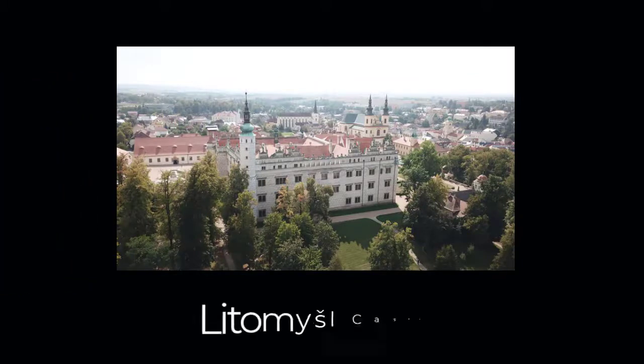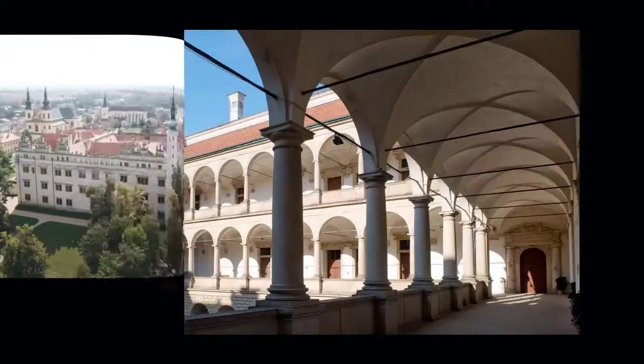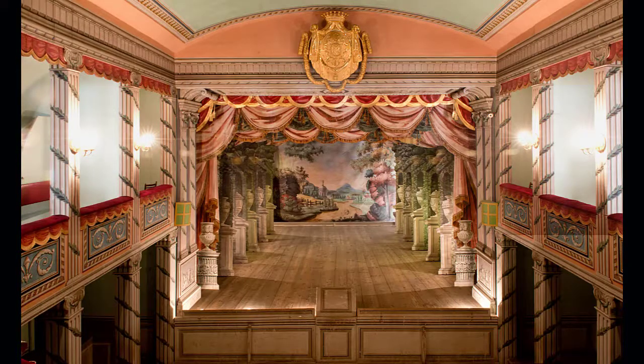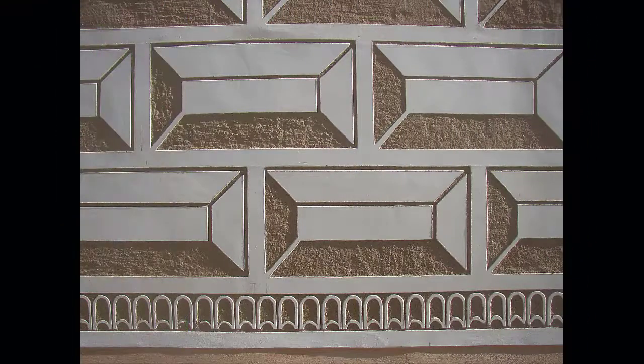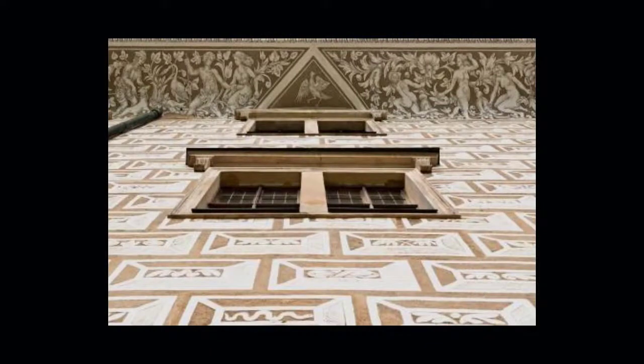The next year, 1999, Litomyšl Castle was added to the list. First built in the late 1500s as a residence for the Pernštejn family, this is a rather unique structure. This three-floor Renaissance chateau has four asymmetrically arranged wings surrounding an arcaded courtyard. There's a chapel in the east wing and a well-preserved late 18th century theater complete with scenery machinery in the west wing. It was here that composer Bedřich Smetana, who was born in the former brewery next door in 1824, first performed for the public on a piano. The main attraction though is the exterior, which is decorated in possibly the finest example of sgraffito in Central Europe — a technique that became very popular in the Renaissance, in which layers of contrastingly colored plaster are applied to a wet surface and decorative designs are scratched in while it's still wet. What makes this place different is that no two of the 8,000 decorated bricks is the same — or so they say.